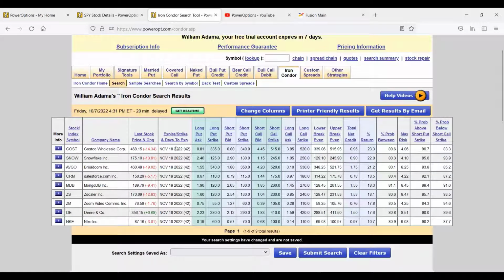And what are we looking at here? We've got our Costco position, 42 days out, November 18th, 2022. We're looking at the 340 put and the 515 call with Costco at 468.15. So we're 148 down and about 58 up. Okay, so we're skewed a little bit here. Short put, yeah, we're a little bit skewed, but that's okay. Yeah, the put has a 96.7% probability, and the call is the 83%.